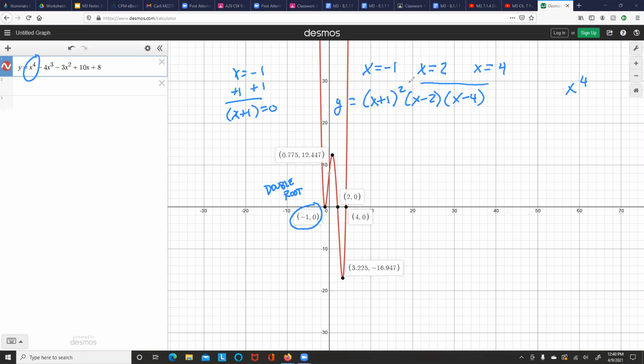So this is probably how you factor this. There might be a different a value. I don't know what the a value is right here, but if it's 1, then that's beautiful. We factored it, and we kind of used reverse Desmos to factor it. Okay, so that could be how we factor problem number 8 on the worksheet. And that's our little sketch. I knew it was going to look like that. I didn't know where the x-intercepts were, though. Later on in the chapter, we're going to learn how to find this without Desmos. Okay, so that's the beautiful thing.